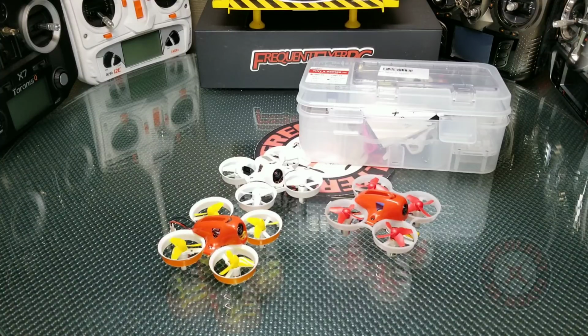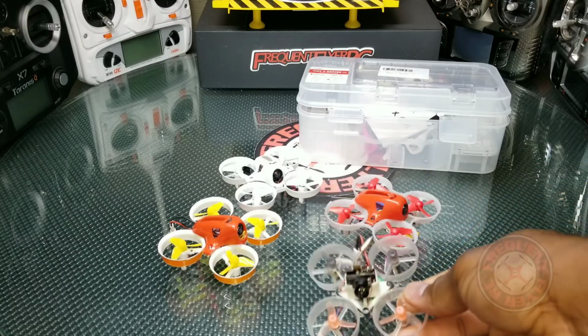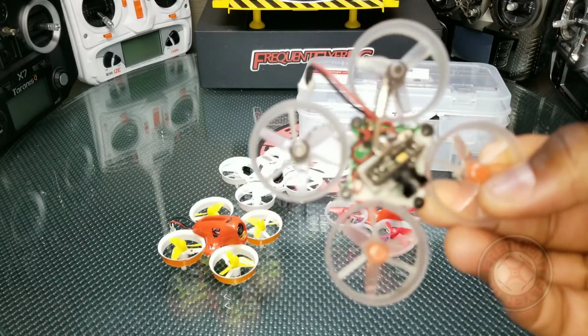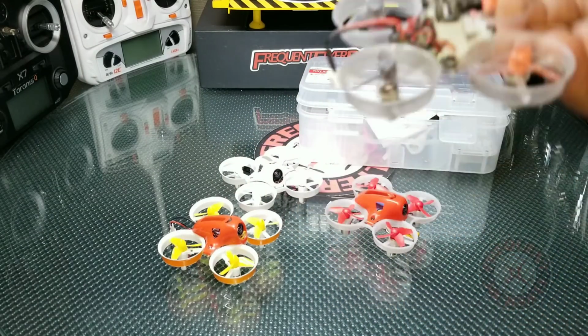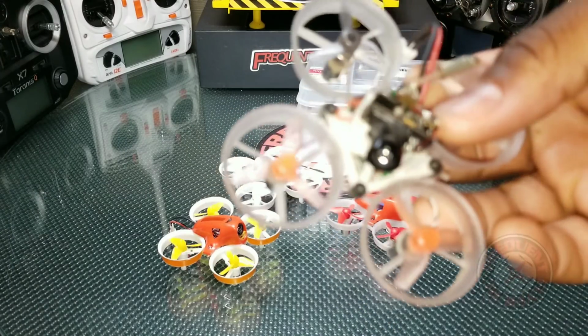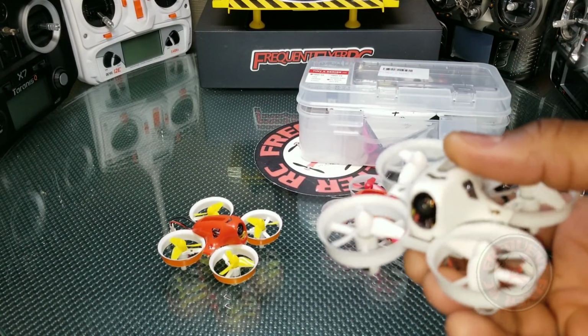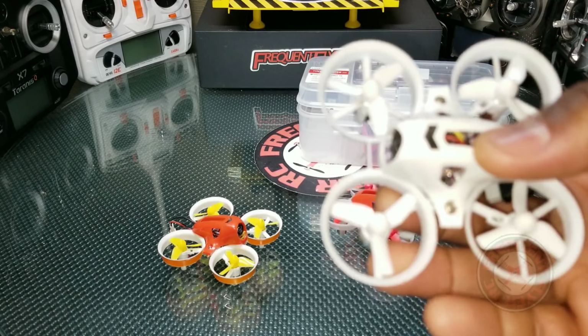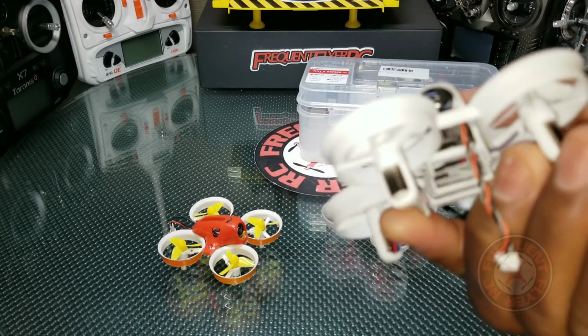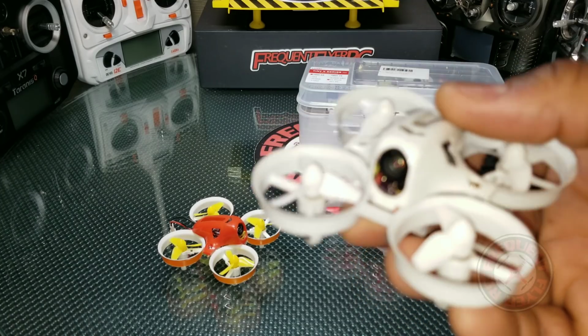Tiny whoop has come a long way now. This is my original tiny whoop from tinywhoop.com, and it has the special 3-bladed props on it and all, and I still have this old camera on it. But this was a pretty nice flyer though, until I got the LDARC Tiny 6 and Tiny 7. They had a really nice FC, a flight controller with the VTX built into it. And so all you had to do was add a receiver.